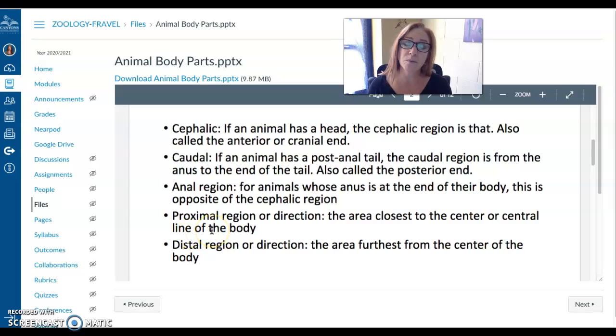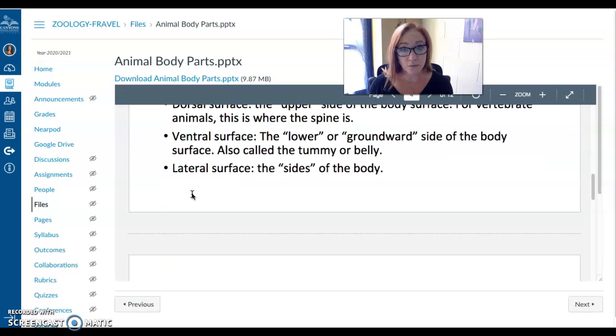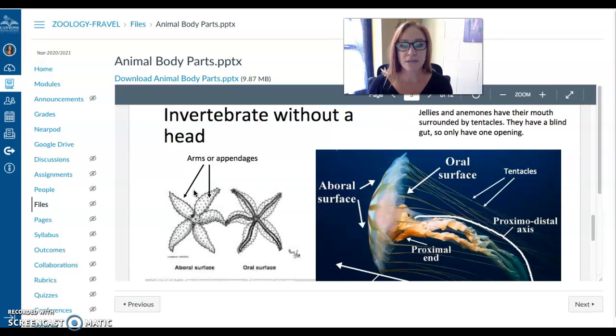What we talked about is how animal bodies are labeled, how they're built, and how when we talk about animals, we will talk about the areas of their bodies. So we have their cephalic area. That's any animal with a head. Their cephalic region is their head, where their eyes and their brain are. Opposite of that is the caudal region. Animals that have a spine with a post-anal tail have a caudal region. There are pictures at the bottom of the PowerPoint that indicate where everything is. Read through this and then take a look at the pictures. If you have any questions about it, you can always email me or request a Google Meet and I'll go through it with you.